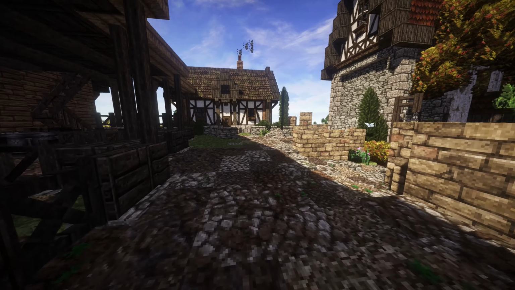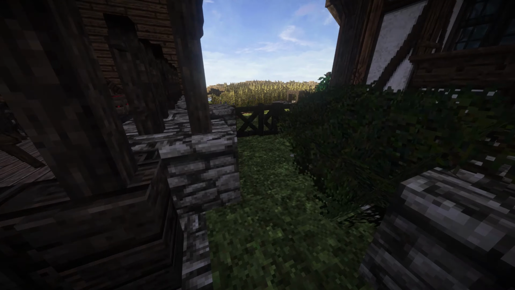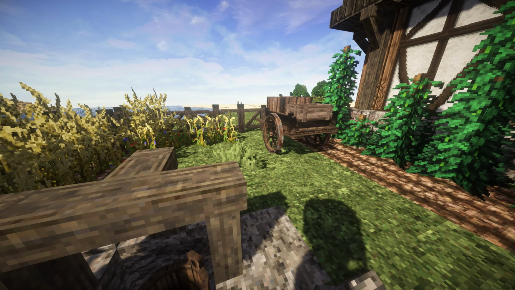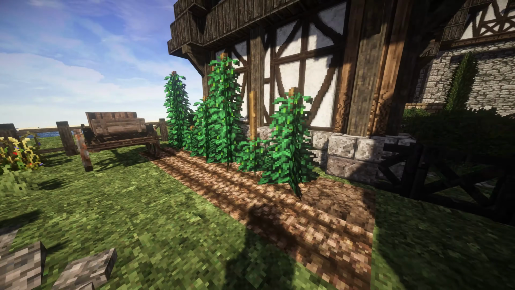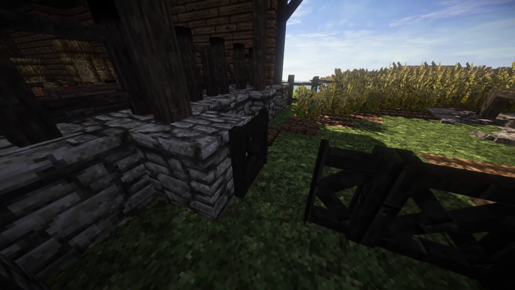Of course, we have the stable, we have the stable owner's home, and our inn and our other residence. Now, I want to show you this real quick. This was not in the last video. So I just added this guy a little backyard. He's got a well, he's got all the makings, his cart to take to the castle for trade, for incoming ships and merchants. And so, yeah, I just wanted to show you guys that. I know it's kind of random, but there it is.